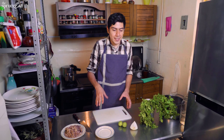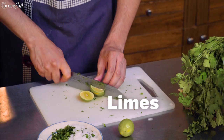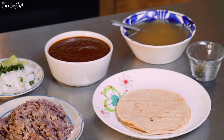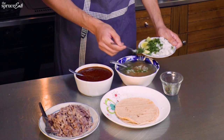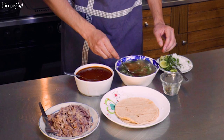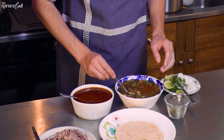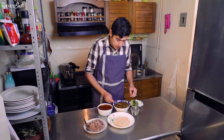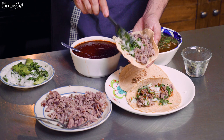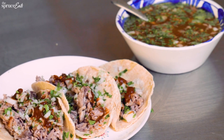Now we're going to finish with the sides we need for our simple birria: onion, limes, some cilantro, oregano, and the salsa we already made. To finish the birria and the tacos, we have to add the same things to both. When you add the salsa you have to stir it up. Now, as you can see, we have red birria — this is how it's traditionally done in most markets in Mexico. To prepare your tacos, just put some meat and then add the same toppings.